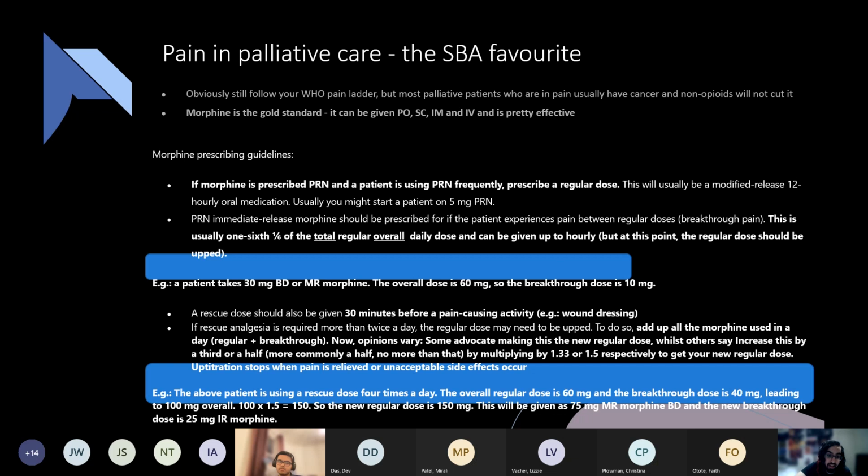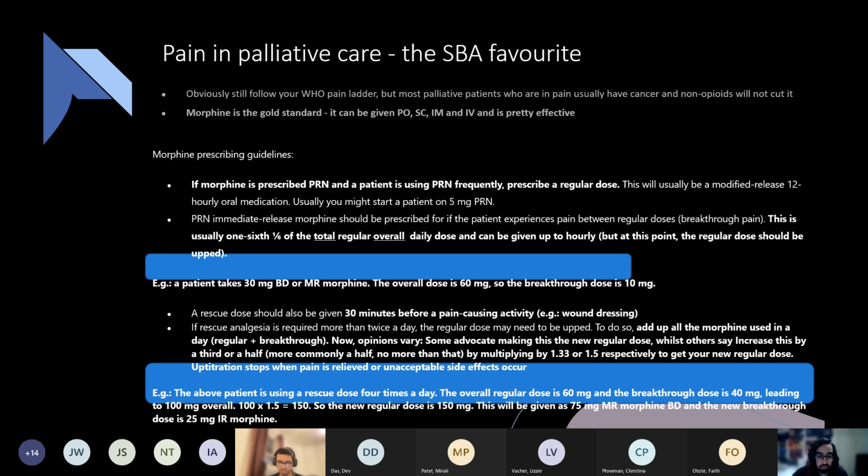Yeah, perfect. Literally that. So Paulina's got it spot on. Unless there's a pretty good reason for it, you're not going to start a patient on a regular morphine if they've never had it before. Start them on a PRN, 5 milligrams is a good starting dose. You might start a bit lower if they're particularly old or frail, or if they've got a degree of renal impairment. Let's say their GFR is around 60, but 5 milligrams PRN is entirely reasonable. As an F1, you'd probably be pretty happy to start that.